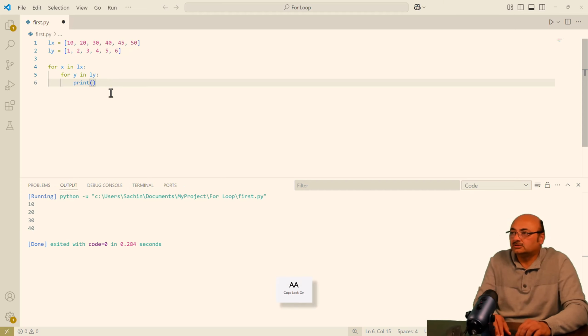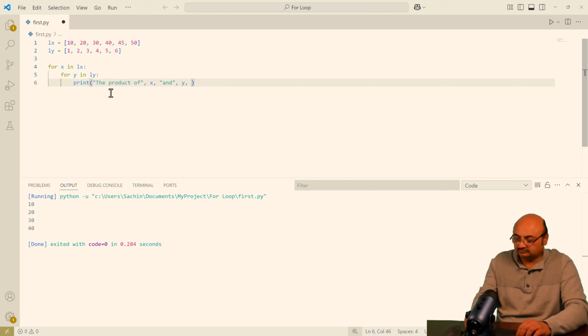Print, let us say, the product of x and y, that is x star y.